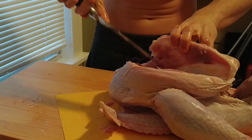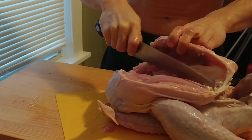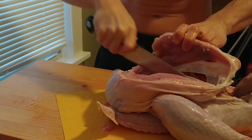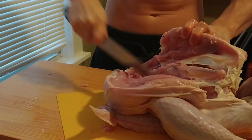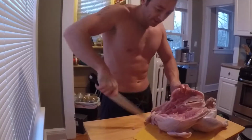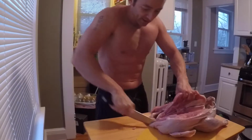I'm catching a little bit of the bone here, so it's coming. So I'm going to push with the knife side to see where the meat peels away. Good. Continue going back down that side of the rib cage. Slicing through. Down to it almost. Down to the shoulder area, the socket's right here. Cut through.